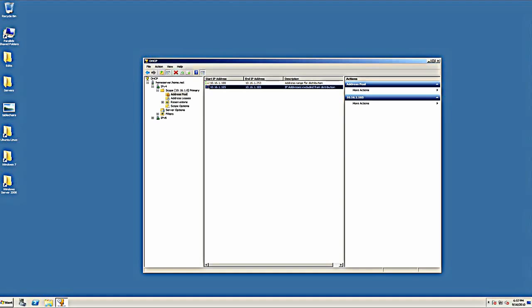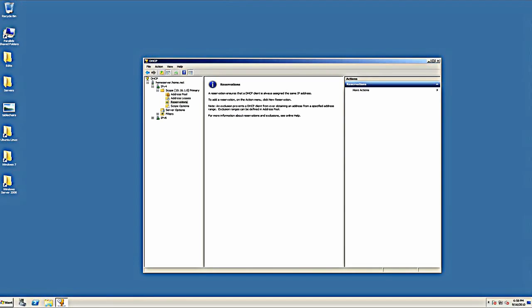Now, I just excluded that. That address will never be handed out on my network. It's excluded. I can use that address now wherever I want to use that. Sometimes you would do that for printers. If you're having a hard time deciphering what a MAC address is for that printer, you would just exclude it and go with it there. Let's delete that exclusion. Address leases. There's no leases out right now, but this is where all your computer names and the addresses it's handing out. It'll tell you the lease expiration and the type of device as they enter your network.